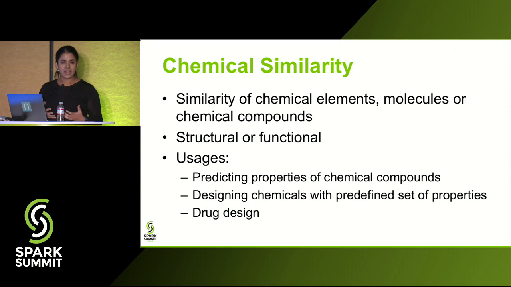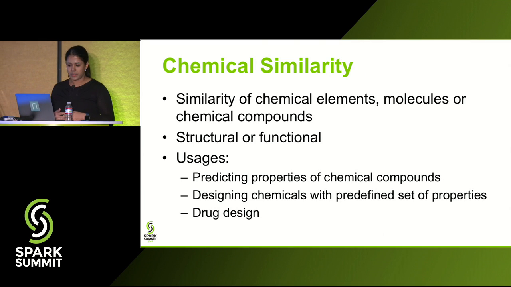Okay, so when it comes to chemical similarity, like the name suggests, it's basically the study of the similarity in chemical elements. It could be element similarity, molecular similarity, or similarity within chemical compounds. Similarity could be of two types, structural or functional. Structural is the structure of the molecule or compound, for example whether it's similar in carbon, hydrogen, oxygen combinations, or whether it's functionally doing the same thing, maybe reacting to the same thing, or having similar properties. So those are the two distinctions.